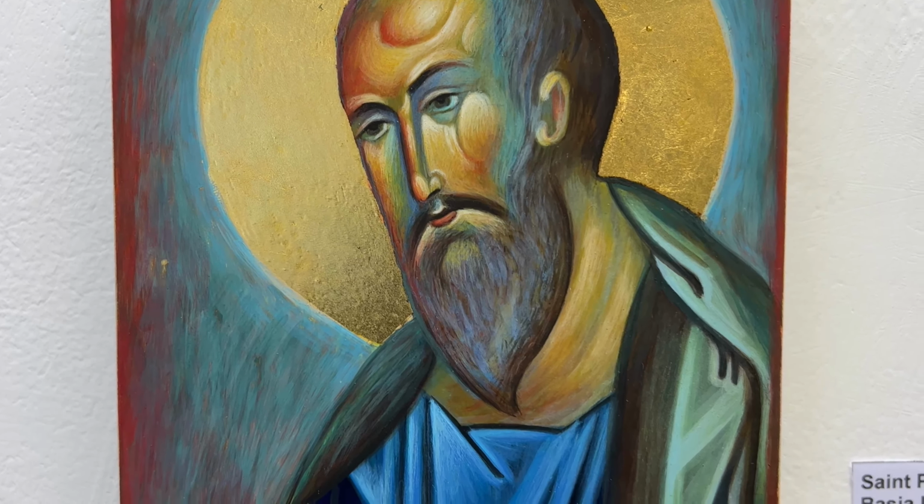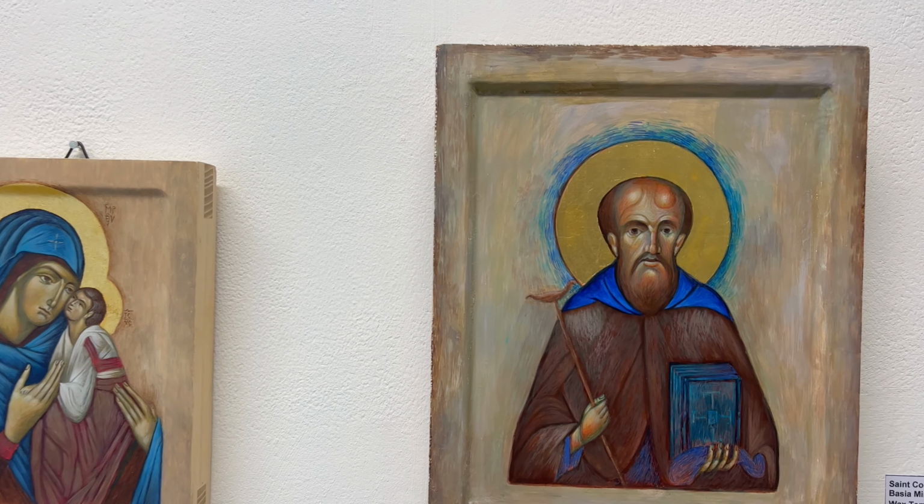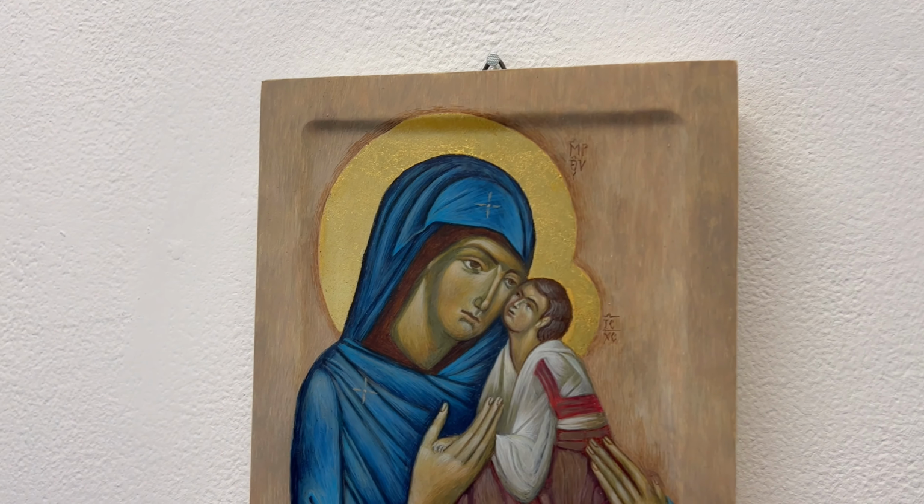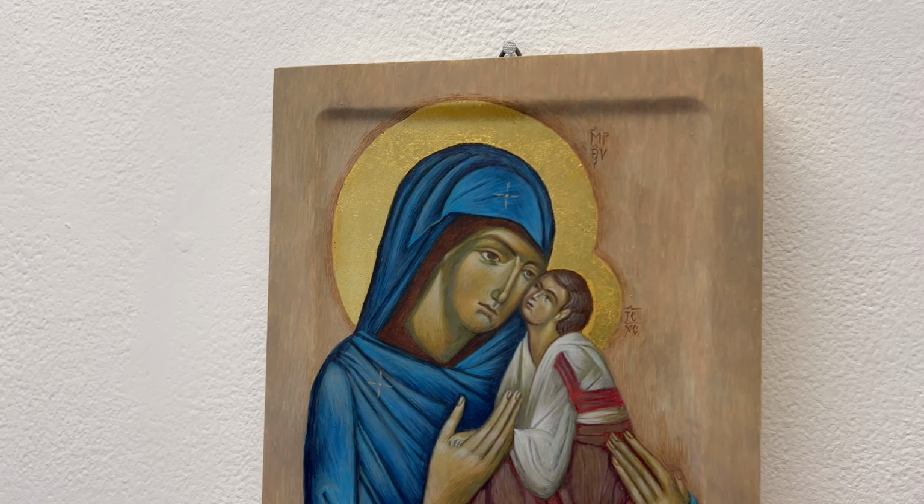And the other technique that I have been exploring more recently is still a very old technique, but created in a slightly different way, so it's easier to use. It's called wax tempera. We use beeswax mixed with resin, and we achieve a slightly different effect than with egg tempera. You can compare: there is a bit more depth to the color in egg tempera, but with the other technique there is more smoothness and you can create very nice soft skin tones more easily. Both techniques are very long lasting and durable, so they will last centuries.